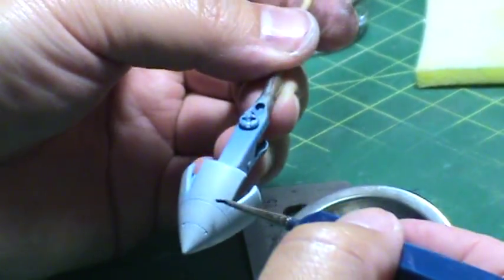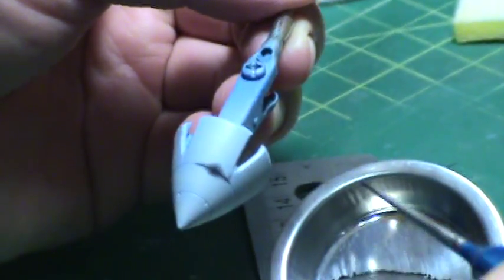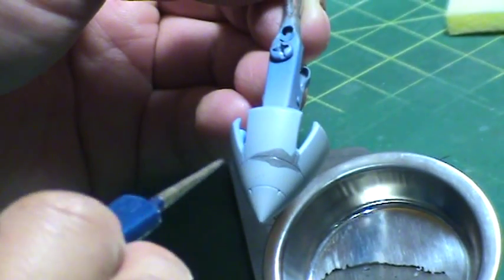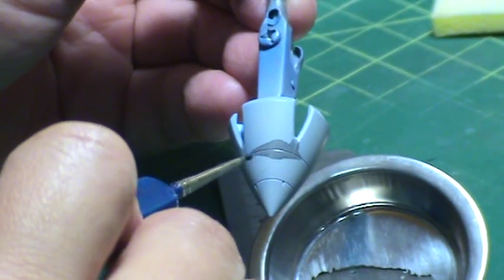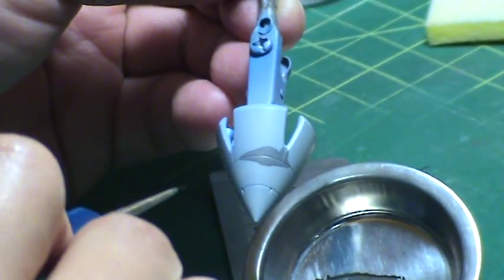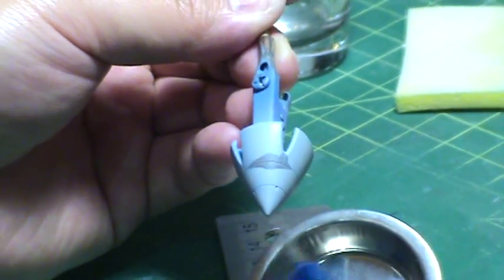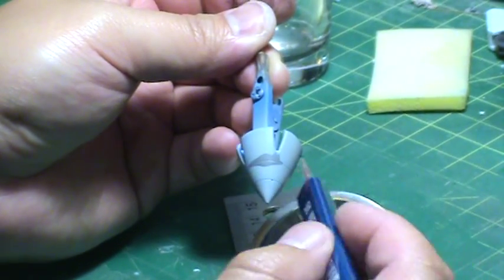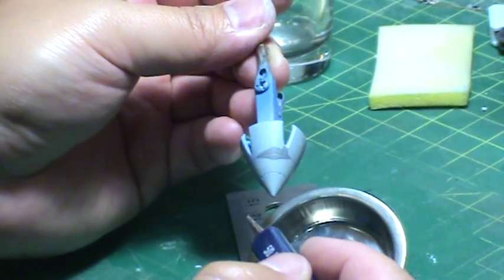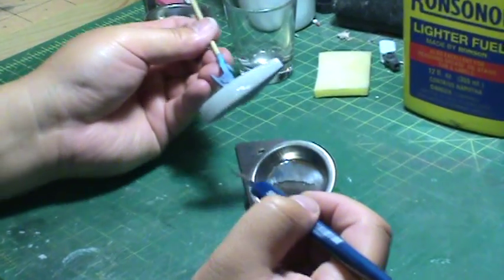So this process is pretty simple. All I'm going to do is touch the brush to the lines, and it will run through the lines. And notice when I touched it, it kind of got a sponge effect where the paint went everywhere. This is because it's a flat sprayed surface, and you have little dots on the surface that work to absorb it. The panel lining process is not going to work well on this piece, so I'm going to put that away and go back to this glossy piece.